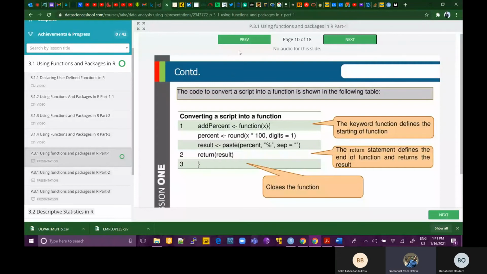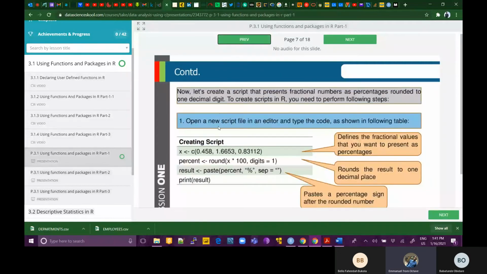In that script, if you look here, I created the X as this. So whenever I run the script, it is going to use this X. So it's not dynamic. It means that I cannot use this script to work on another vector because I've already created the vector it's going to work on.